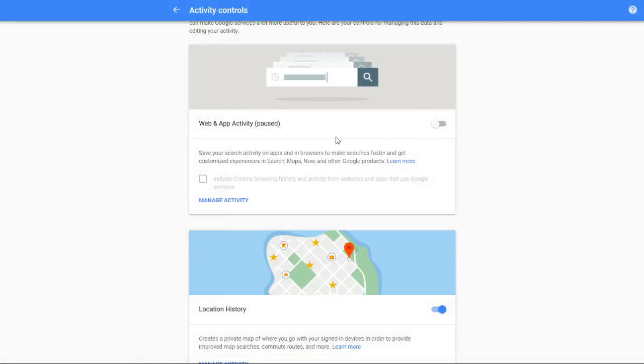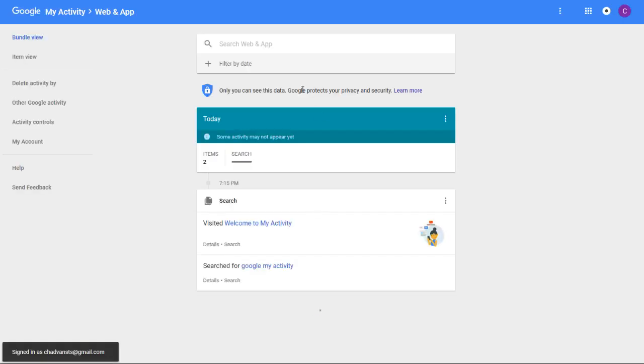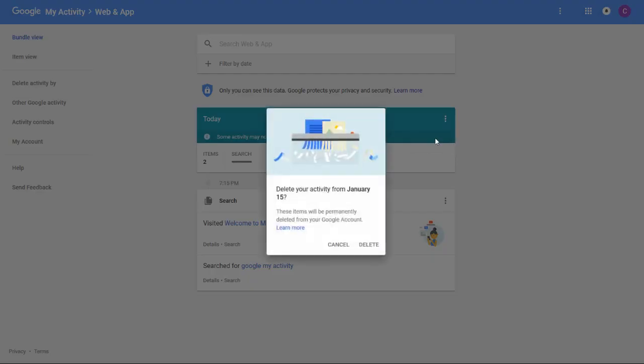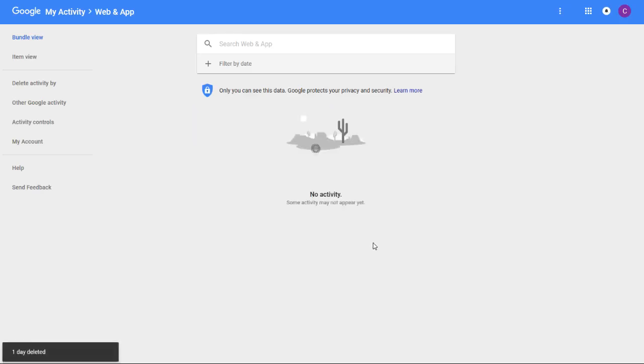If you want to look specifically at what Google has been tracking from you, you can click this manage activity option, and it's going to give you a more in-depth look at what exactly they've been getting from you. If you want to delete specific searches and things such as that, just click on these little three dot indicators. You can click on delete and just clean up any activity that you want it to delete line by line, such as that.